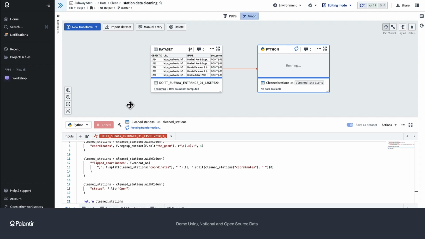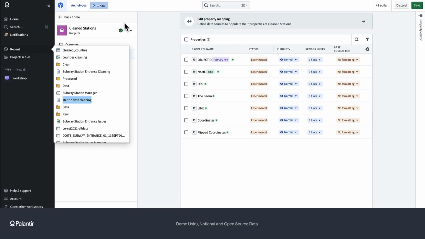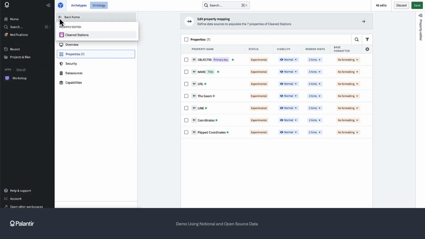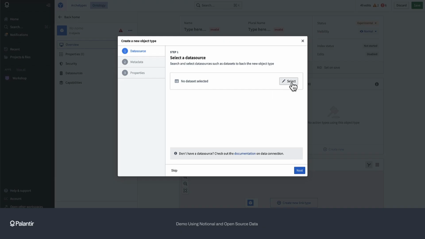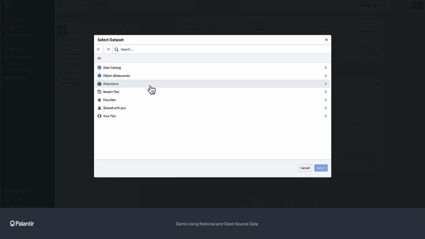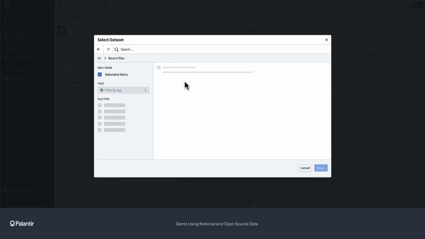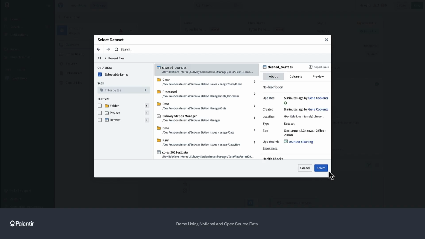All right, so while that's running, I'm going to go configure another object, and then I'm going to be able to add in that extra property. So going back here into the Ontology Management application, let's create the county. So we have our clean county data set.